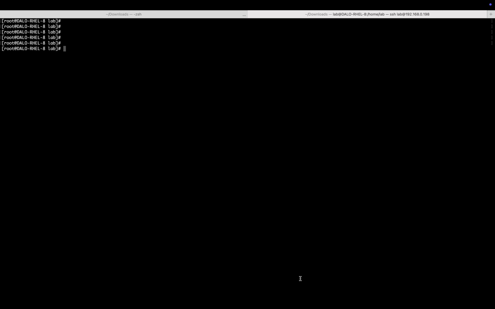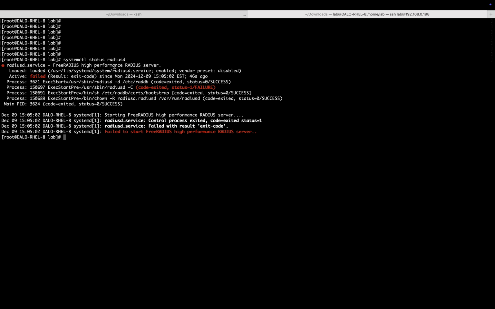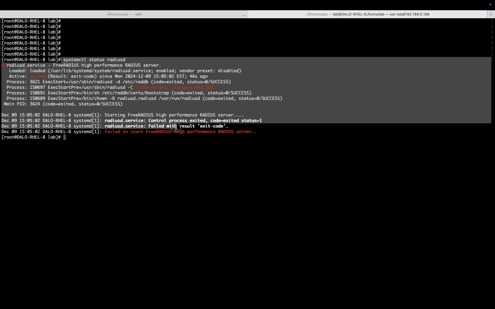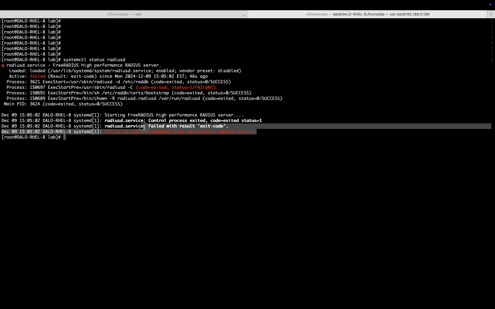Hi, hello. Today we're going to talk about a few debug commands that we can use on the FreeRadius server that we install normally on Ubuntu or Red Hat Linux. These debug commands are sometimes very useful to quickly identify what is probably causing the Radius server application to not start. I have a situation where, when I check my Radius application status, as you can see here, it has failed. So I quickly want to know what exactly has caused my Radius server to fail.